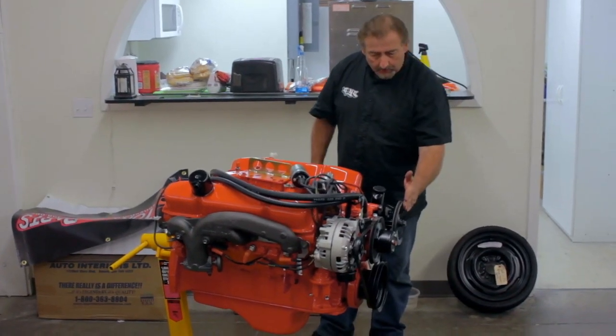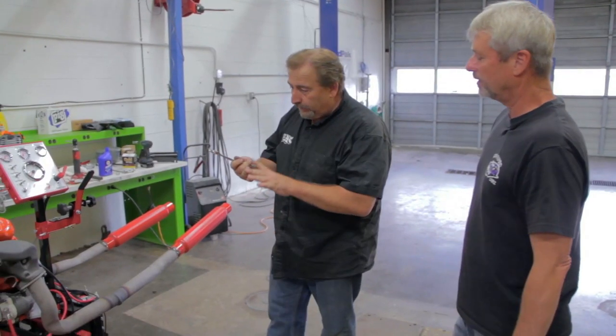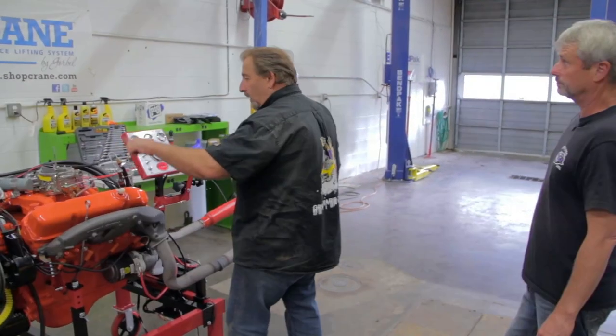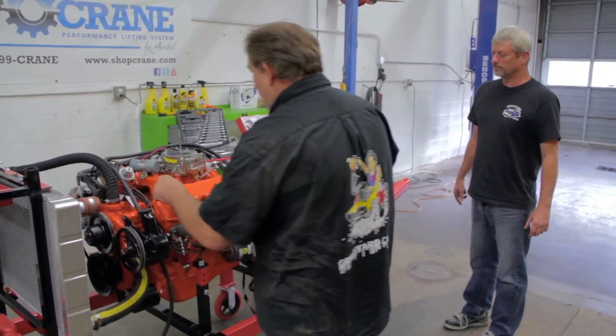I like the engine run stand because it saves us so much time — days, weeks. You remember you put a whole engine together, put it in the car, crank it over to find out there's something wrong, something you forgot. Oil filter adapter leaks on the LA engines. On the engine run stand you just walk over to it, tighten it down, and you're done. Exhaust, fuel, distributor, carburetor, throttle, brackets, filter, hoses, water pump — all it needs is oil and water and it's ready to run.